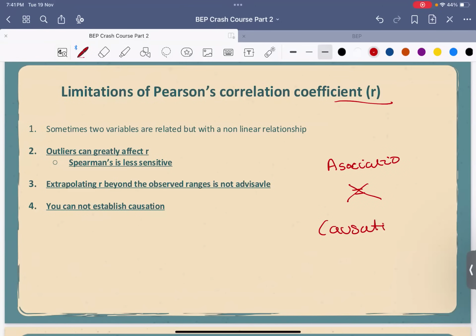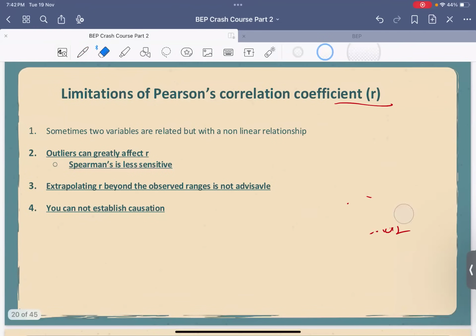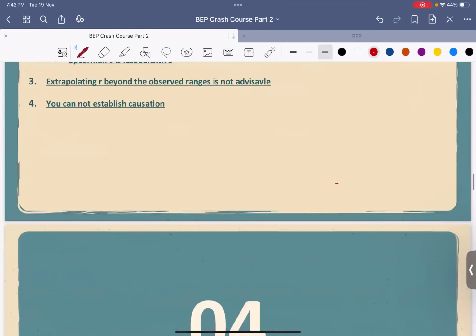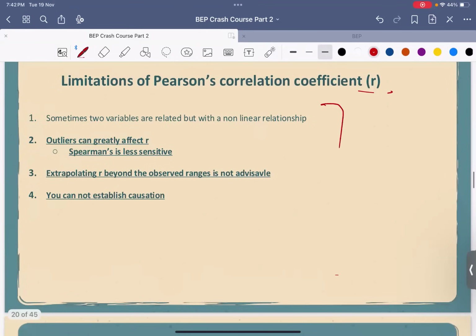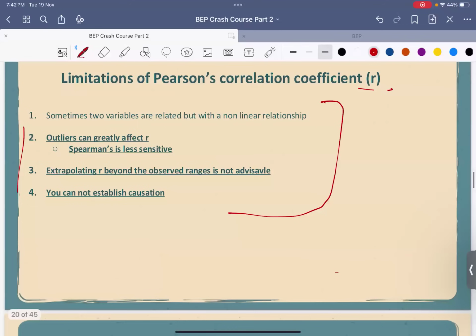It does not mean that one caused the other. It just means that they're associated. But then you do further tests to see if they're causing each other or not. But with the R value alone, you cannot tell, okay? So memorize this slide very well. They might ask you any one of these 4, but in the past, they only asked about these 3 so far. But they might ask you about this, okay? So memorize all of them.